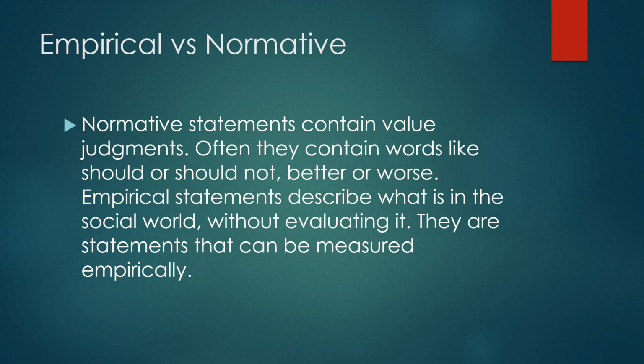And so when we examine empirical versus normative statements, normative statements are generally value-laden judgments and often contain words like should or should not, better or worse. They're value statements, but empirical statements just describe what is in the social world without evaluating it. So just empirical facts. They're statements that can be measured empirically.